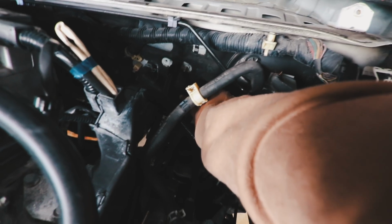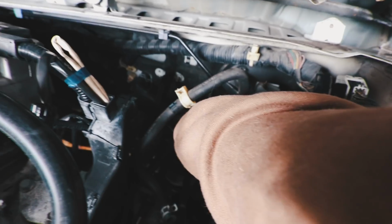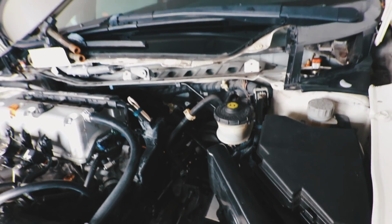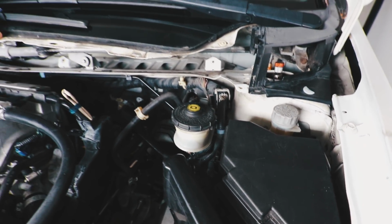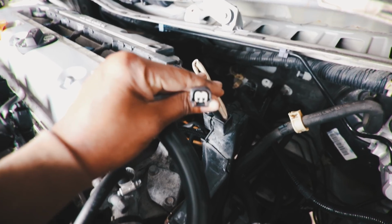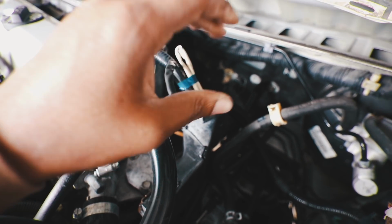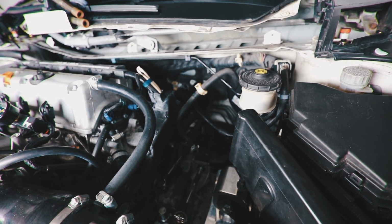So I had this venting in the atmosphere, which is actually normal. You can vent out to the atmosphere. I also read that it needs to pull a vacuum source so it can relieve the excess gases from the charcoal canister, or the big ass black thing underneath the car in the back. All right, I read that too. But what I did was, this plug goes to the sensor that I removed. If you have Flash Pro and you disable it, which mine already was disabled, removing this will not throw a code. So that's where I'm so stuck. Like, how the hell am I throwing a code?